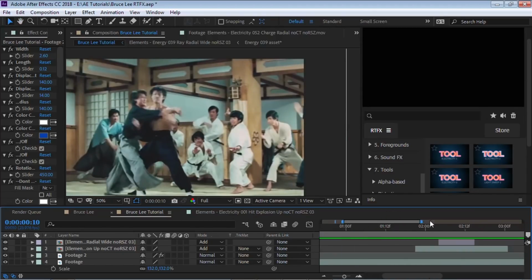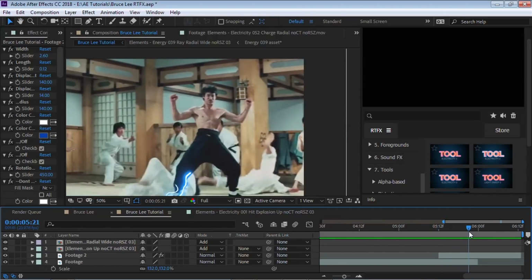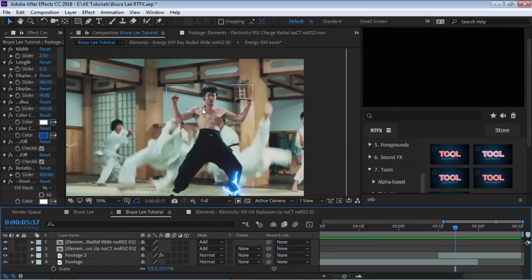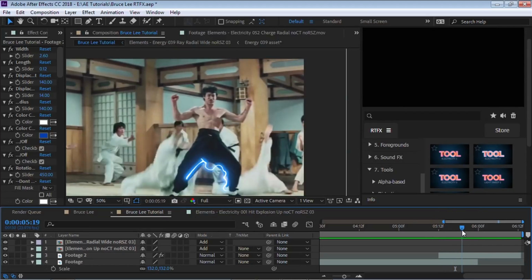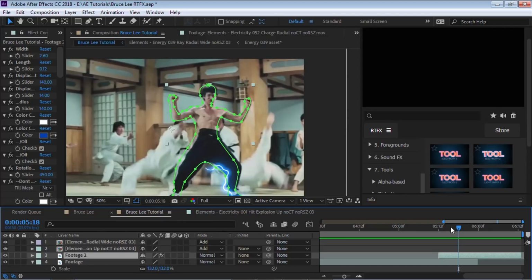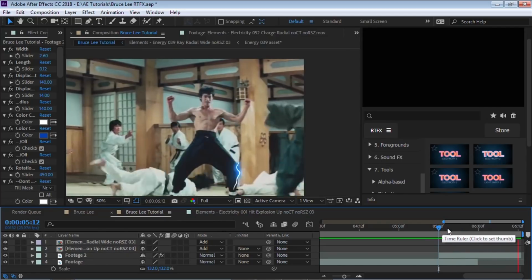So this one actually works well because he doesn't really move a lot. If the person that you're using moves a lot, you're definitely going to have to rotoscope to use this method. But like I mentioned, Bruce Lee is not moving a lot, so we can get away with just one simple mask. So if your person doesn't move a lot, you can probably get away with this method. Just do one single mask. But if he's moving a lot and you want to use this tool right here, definitely rotoscoping is a way to go, and then just apply it. But that looks pretty cool.